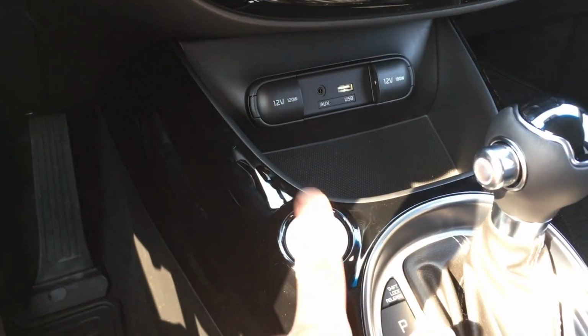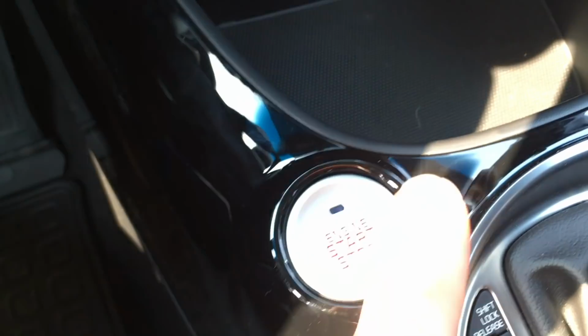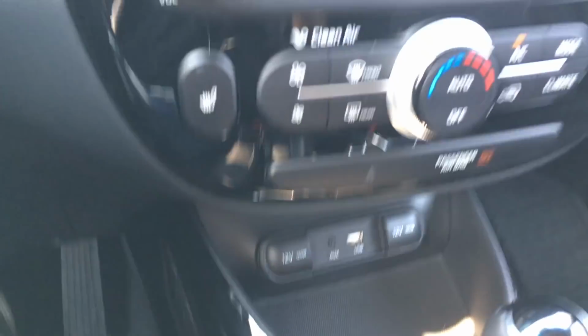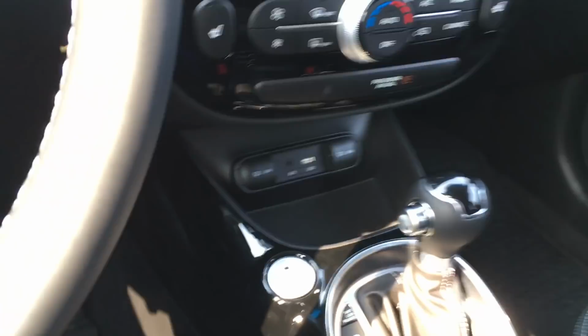Ooh, push button start. This is one of those things. Get the sun to show you. So push button start, it's one of those things where you have to put your foot on the brake pedal and then hit the button. Otherwise, it will not start because it's a safety feature.